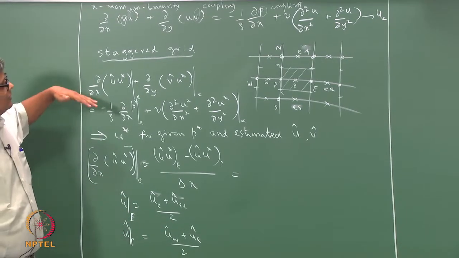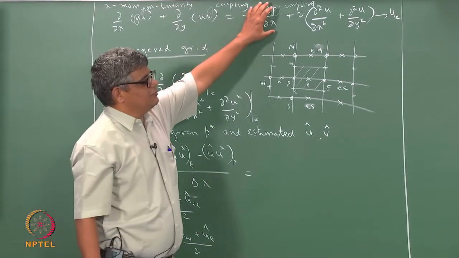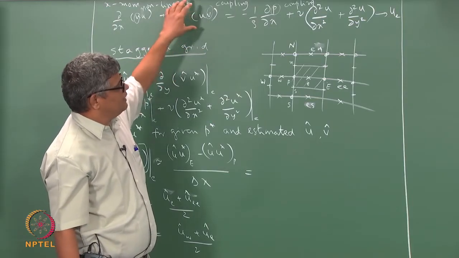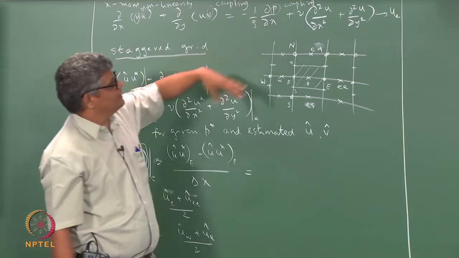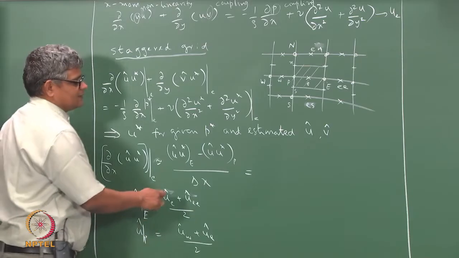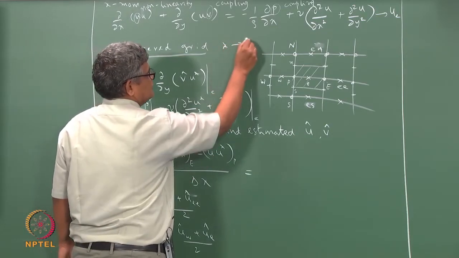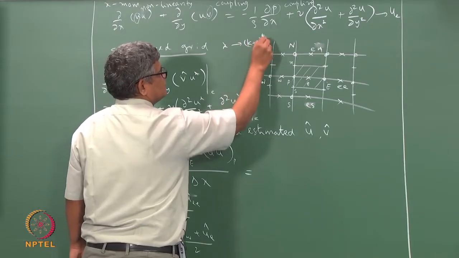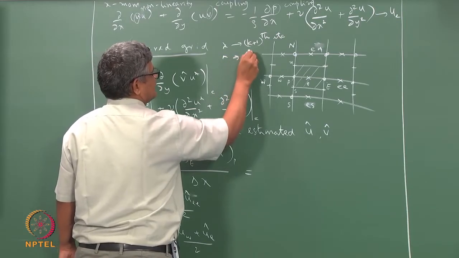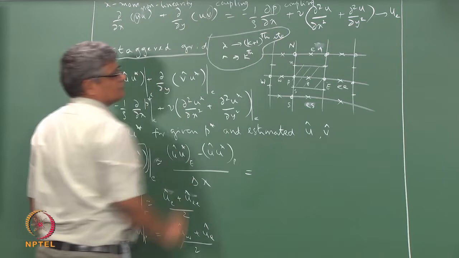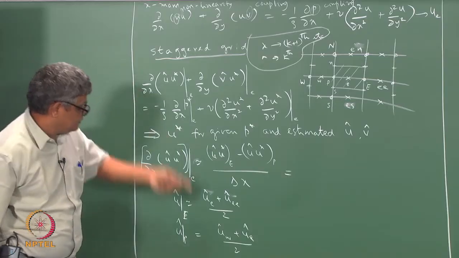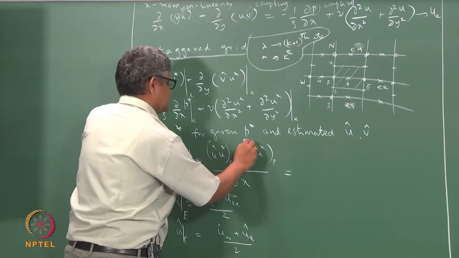We are going to start with some estimated pressure field and solve this somehow to get u, and solve the y momentum equation to get v, and from that we get improved pressure, and then we come back and substitute. We are going to do it in a loop. So the star quantity is at the (k plus 1)th iteration, and the hat quantity is at the kth iteration. With this we have tackled these two things.